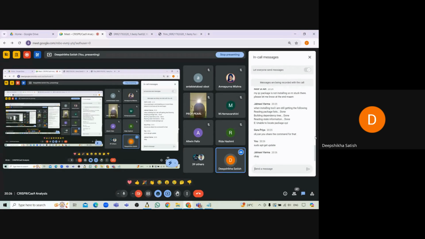Priya ma'am, I have already shared the command in the chat box. Please go through it once. Tell me, Janvi ma'am, if it's working or not. First, run this update command and then install FastQC. See whether it is installing or not.